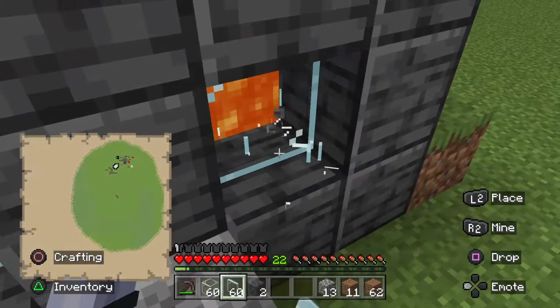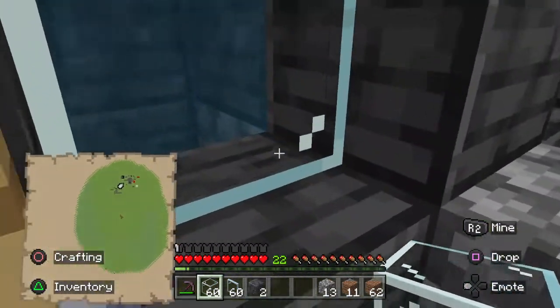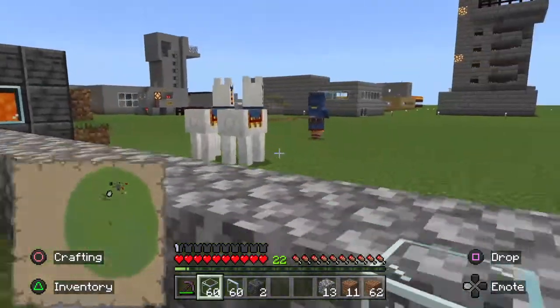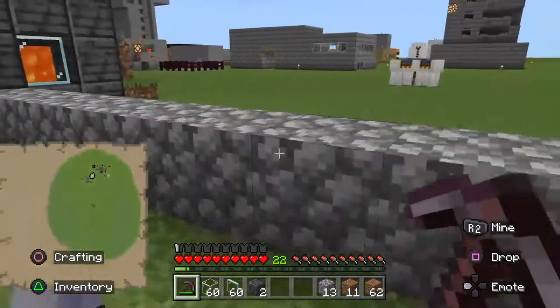Place it right there. Just in case you don't like the looks of the glass block, you can put the pane instead, and that'll be a nice little alternative there. And there you go. Bada bing, bada boom. You got the cobblestone generator for you. And that is all there is to it.